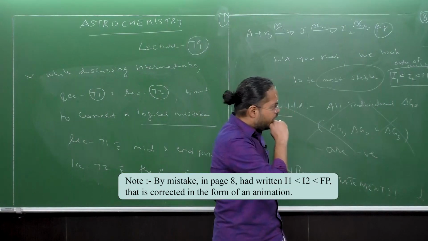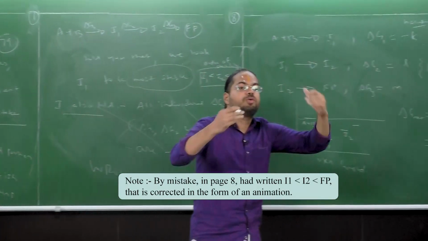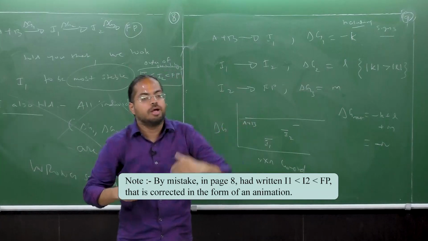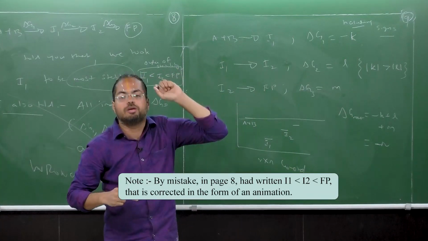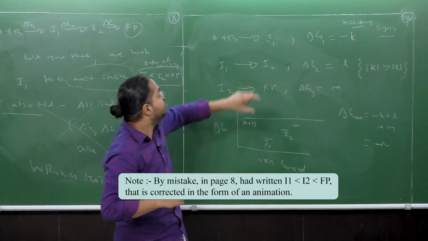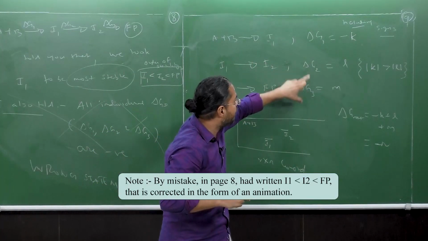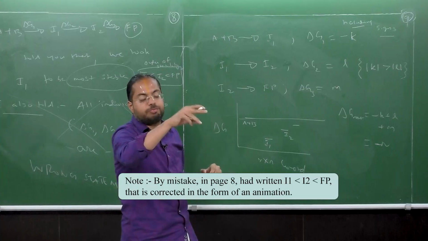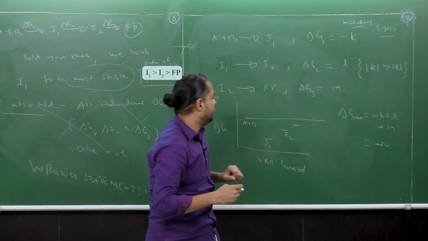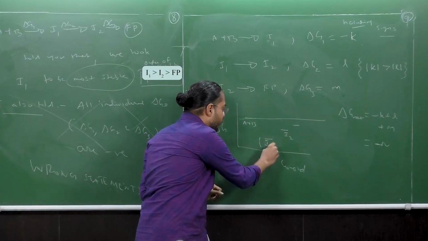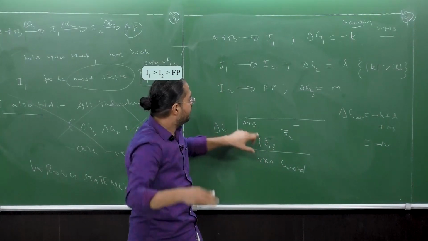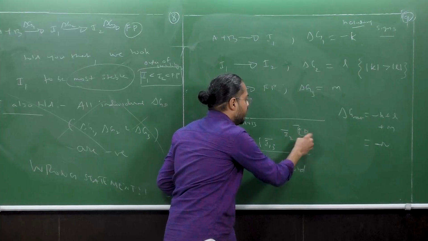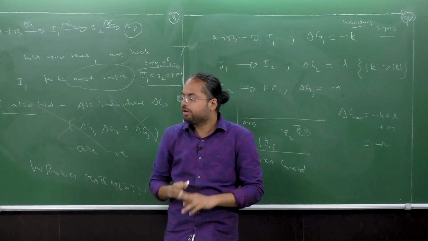And along with this, this clearly tells you how the concept of thermodynamic control, go back to lecture 71, pans out in the interstellar medium, wherein even though some individual steps can actually have positive free energies for the reaction, the reaction will still proceed, right? Whereas on Earth, it is I1 that will be formed because that is the most stable species if you give enough time. But in the interstellar medium, because of its sparsity, your final product, even if it's above some intermediates, could be formed. So please make this correction.